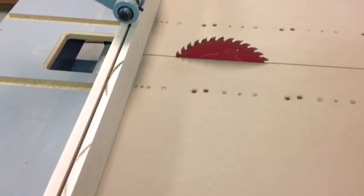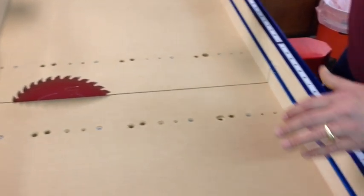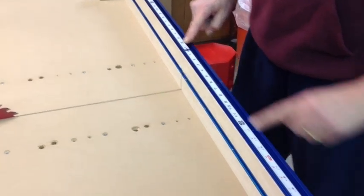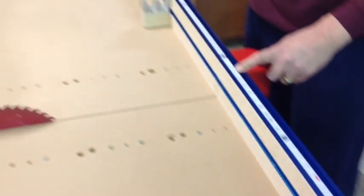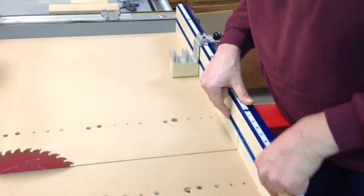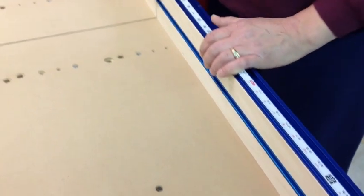Next step is the fence here, we have to make and mill the fence. Now you'll notice I've got the Kreg mitering system on top here with an adjustable fence, and I've got a T-track in here for adding any jigs in the future.